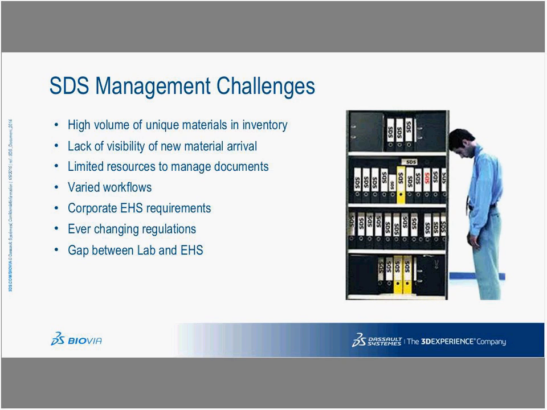And of course, as you have new things coming on site, if you don't have a system in place, it's very hard to have visibility. What are the new materials? When did they arrive? Do we have the safety data sheet for it? Who has it? How do we find it?